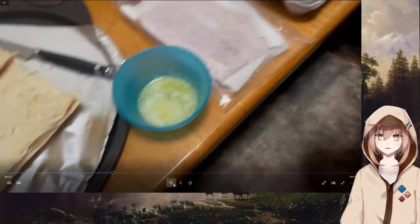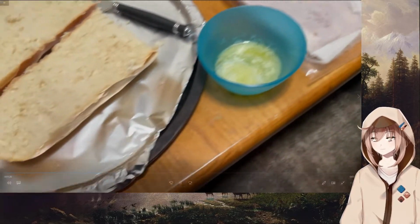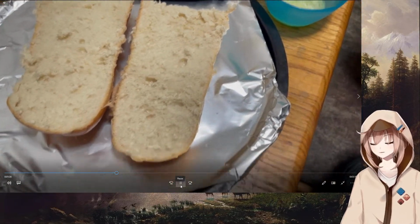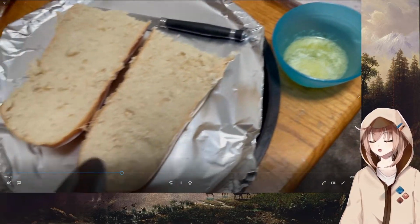So yeah, melt the butter in any way you can, and then get something to spread the butter. I just used a spoon. I don't have one of those fancy brushes. I don't really think it's fancy, but yeah, just use anything to spread the butter. A spoon works well enough.